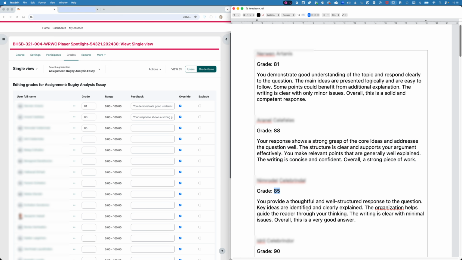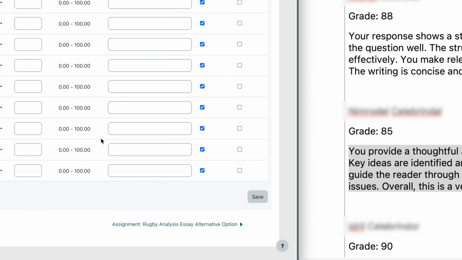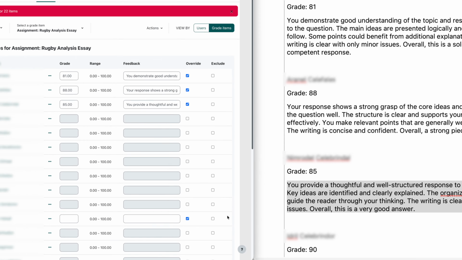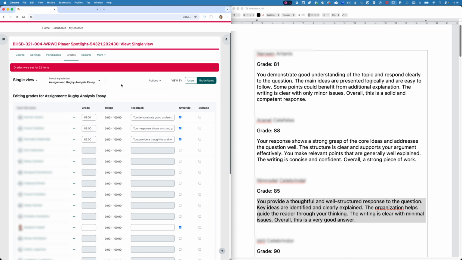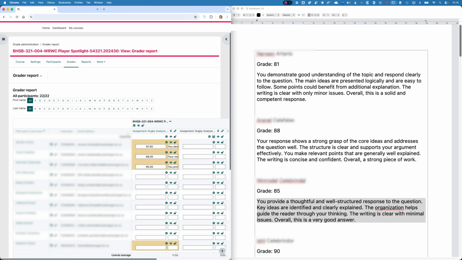So as you're doing this, if you do have a lot of students to enter, then it may be worthwhile coming down and hitting save before you've entered them all. So at this moment, I'm going to hit save. You can see my grades are entered. They will show up in the grader report as those grades. So they'll be highlighted yellow. So that kind of indicates that it is a grade that's been modified or overridden.